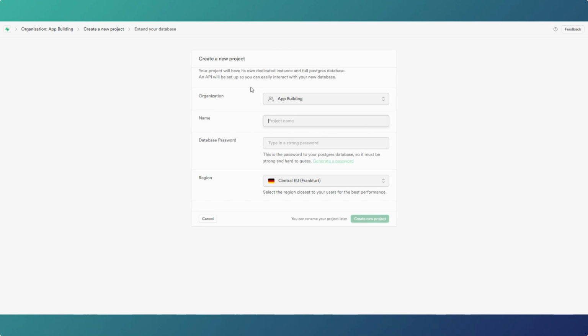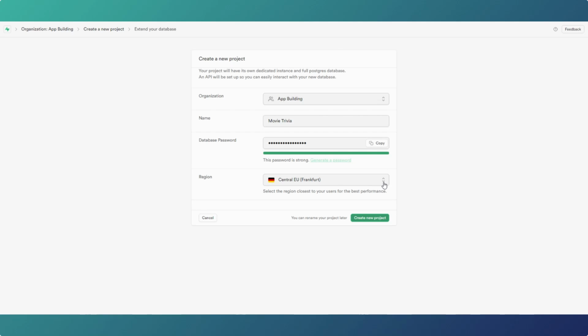And then you call it the project name. We're going to call it Movie Trivia. You need to give it a database password. It needs to be a strong one. You can generate a password, but if you do that, you are going to want to put it somewhere in case you need it again, which you probably will. So I've just saved that into a notepad file on my desktop, but once I've built this I'll remove it anyway.